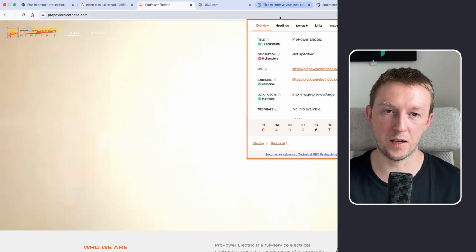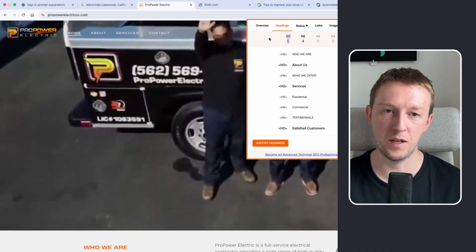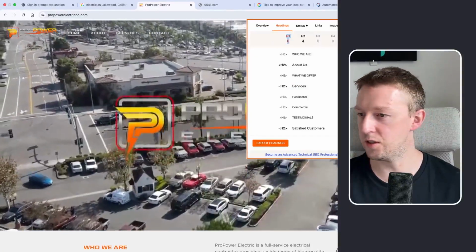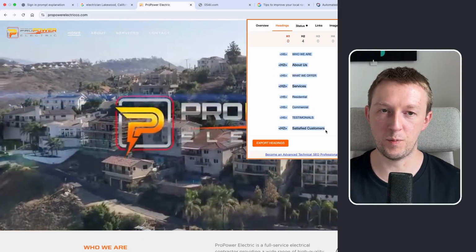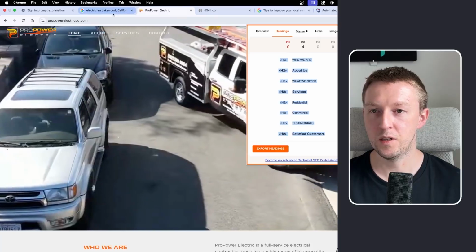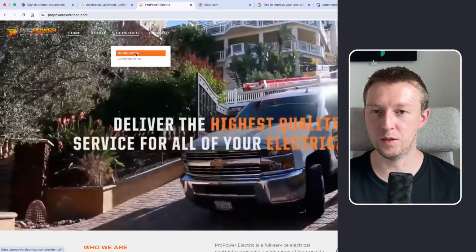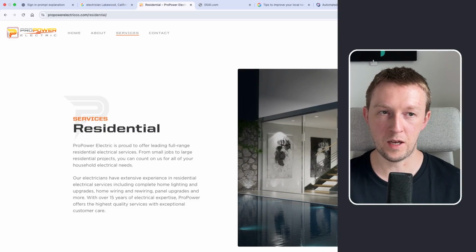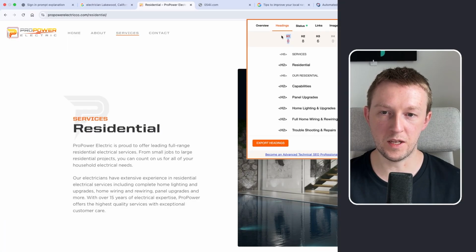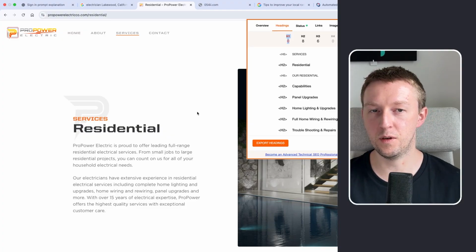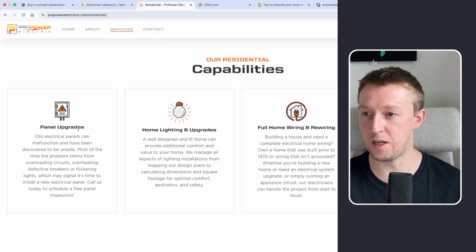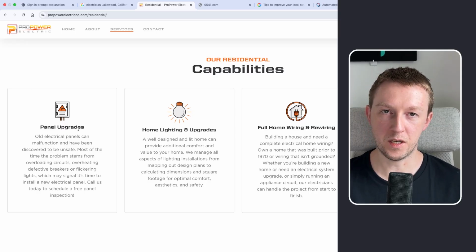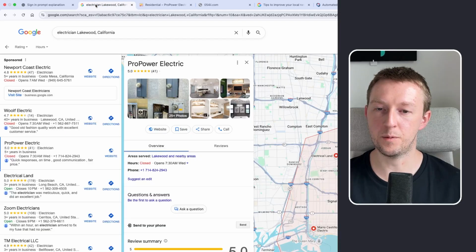And if I go ahead and check what their headings are, they have no H1, and it doesn't say trusted electricians inside of Lakewood, California. And that concept applies to the rest of the headings throughout the page and on your website. So if I were to go to the residential services page and check their headings, I should see an H1 that says residential electrical services in Lakewood, California, right? So this would again prove relevance. And then if I had my own individual panel upgrades page, it would say panel upgrades in Lakewood, California, and that would help create relevance.